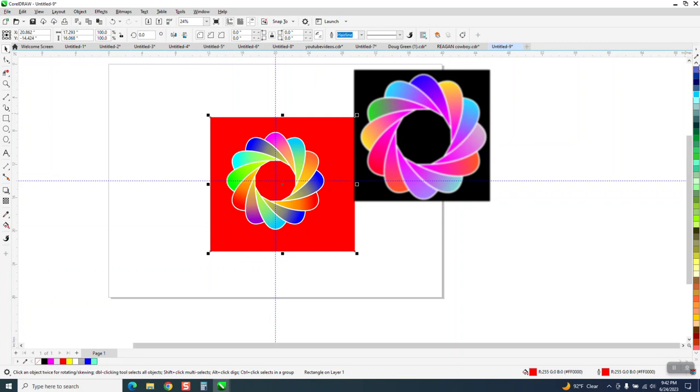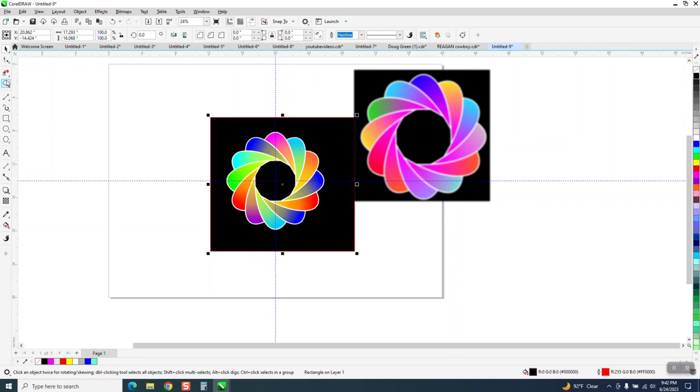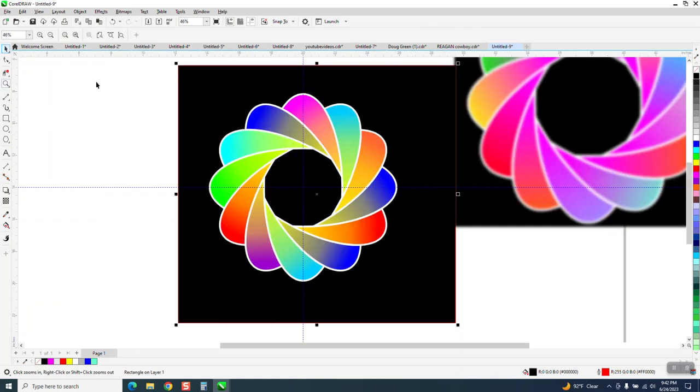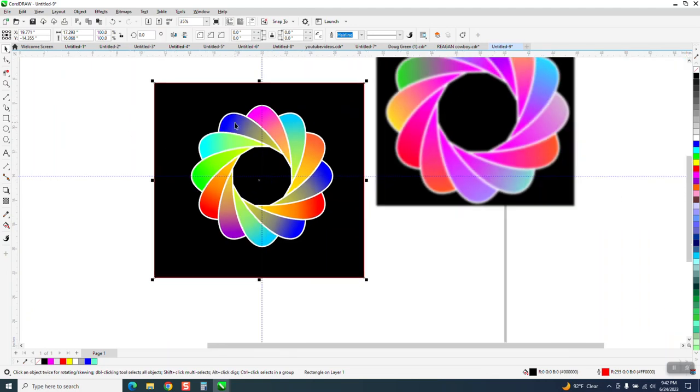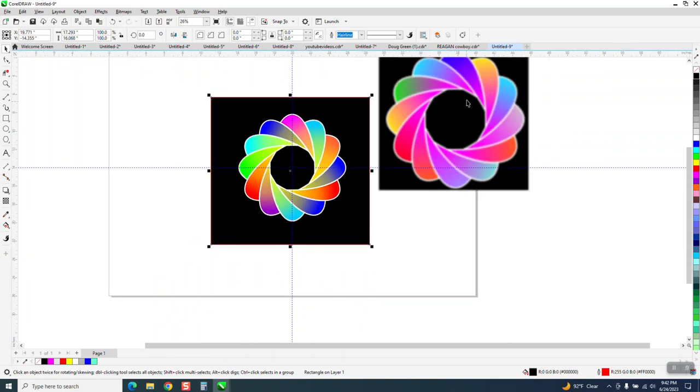Now, what I've been doing for the last several months is put a black box. It really makes it pop to kind of let it show what it looked like printed on a shirt. I don't know what this is. I guess it's just graphic artwork. But that's pretty cool. And you could make your oval a little thicker, a little thinner, and get different results. I got pretty close to the, you can see the octagon type shape in the center.